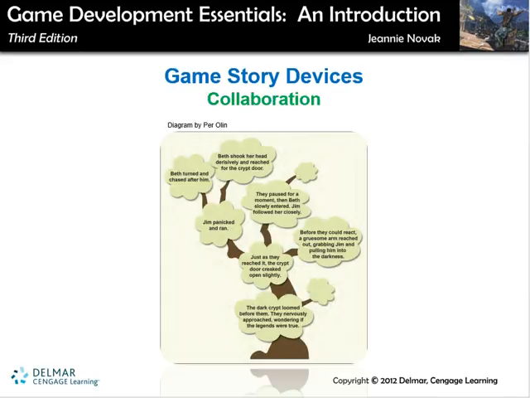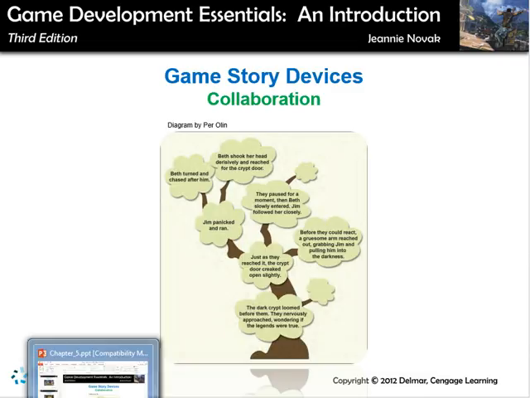Collaboration, this is where you can actually have more than one player share the role of a storyteller. They're called co-storytellers. Players become more involved in the collaborative game. They're more engaged in this type of game. A story tree is a useful tool that can help create a collaborative game. Here they're creating a tree and somebody puts something up. One author starts the story and others actually start adding on to it. So this is a tool in helping you develop a game.